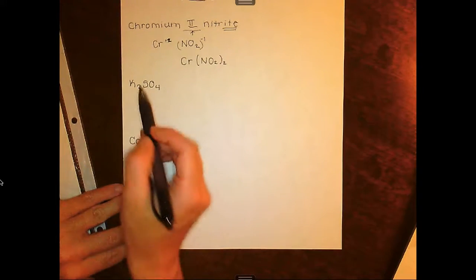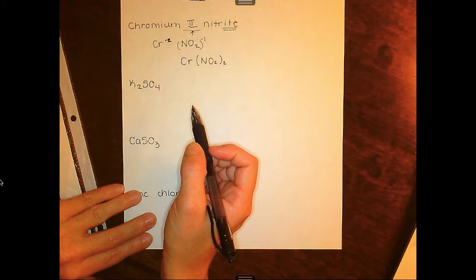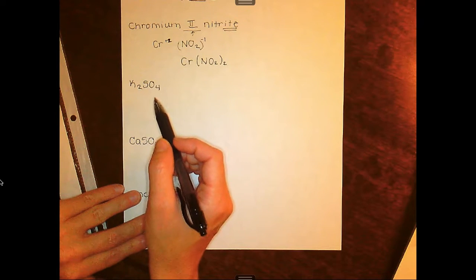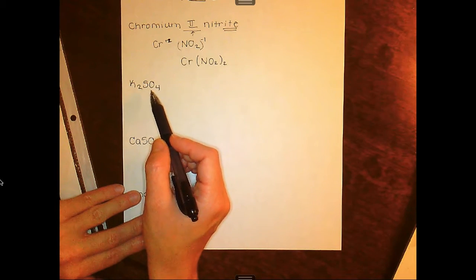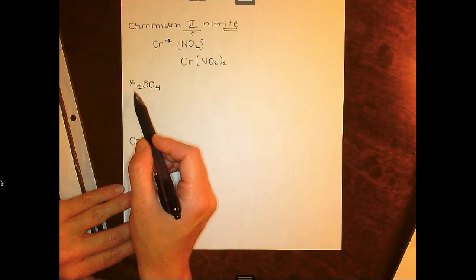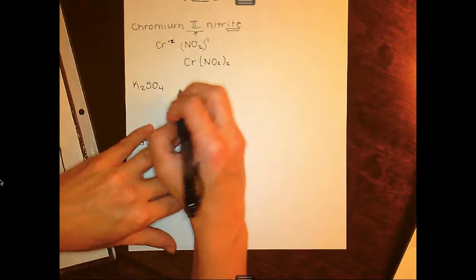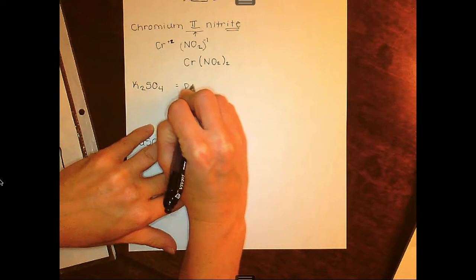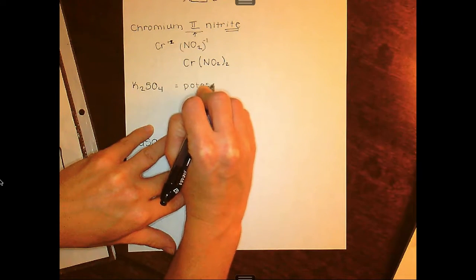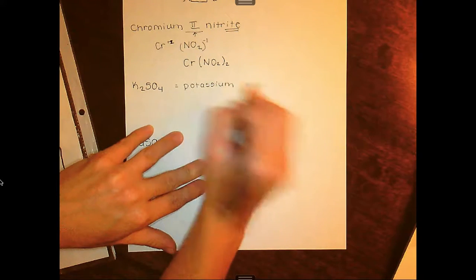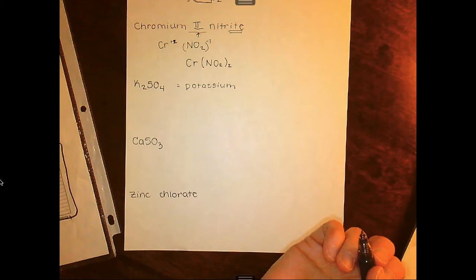Moving on down, this one we're given the chemical formula. I have to come up with the chemical name. Excuse me, we're given the formula, we're asked to come up with a name. Keep this simple. Call it exactly how you see it. There's a K there. What does K represent? K represents potassium. Potassium only has 1 possible charge, so there's no reason for a Roman numeral there. It's not a stock element.